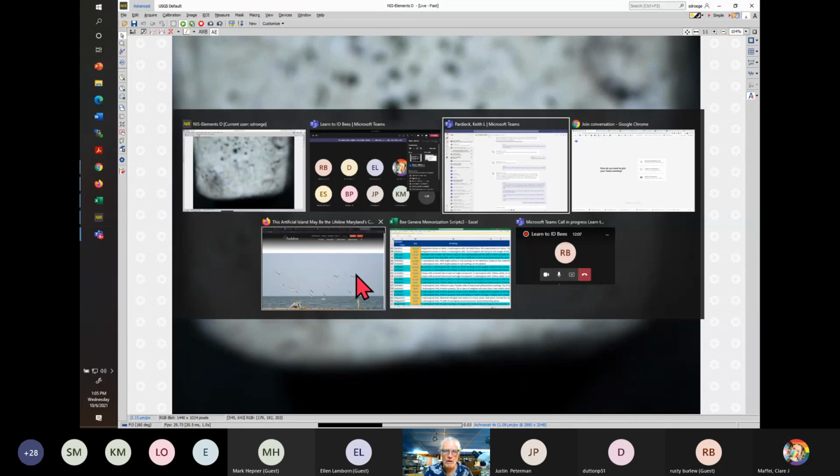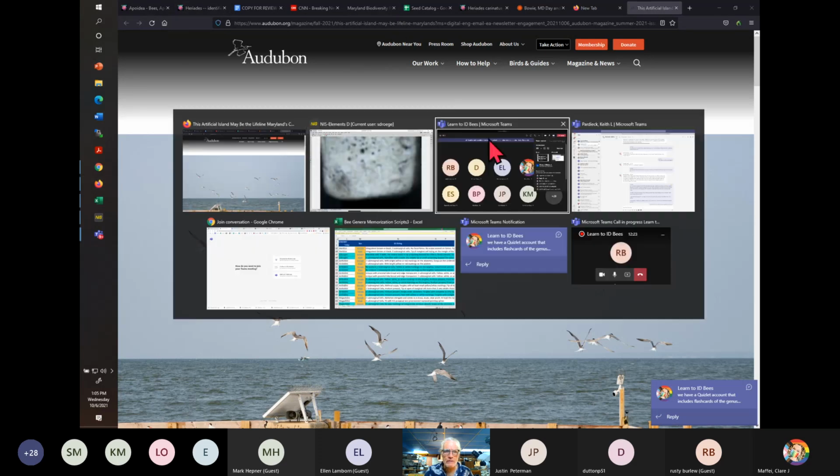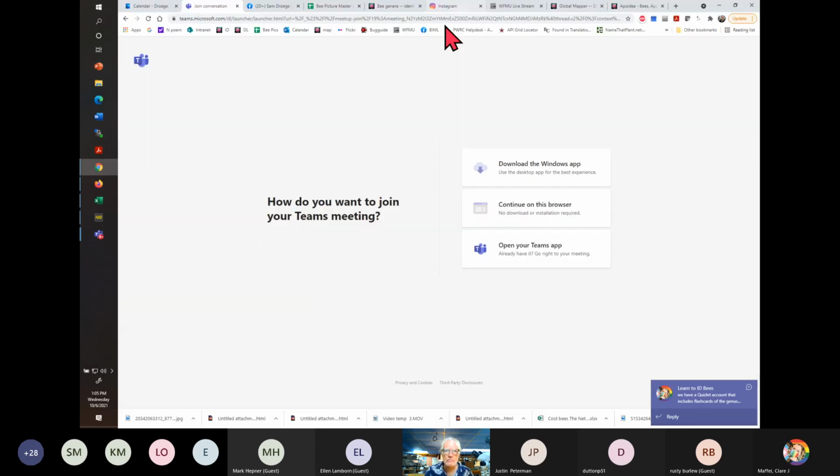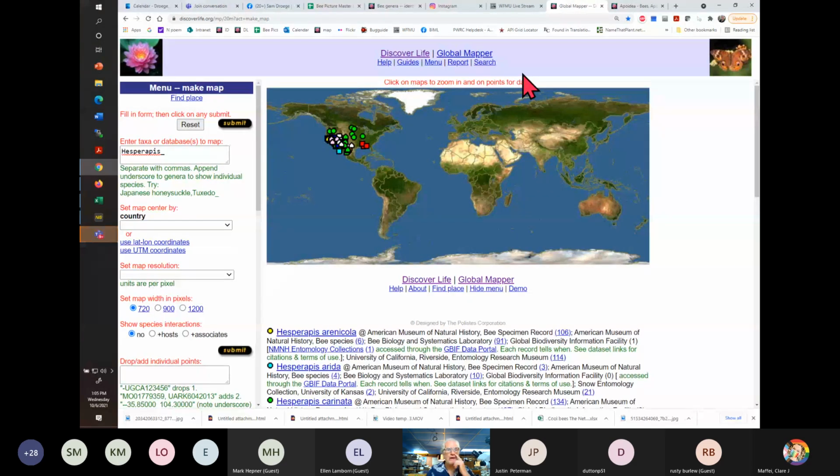I also want to do a quick jump here to the mapping guide. Oh, it should be in the other, oh, here we go. I have two browser windows open. The global mapper here, again, just to refresh people about global mapper kinds of issues.